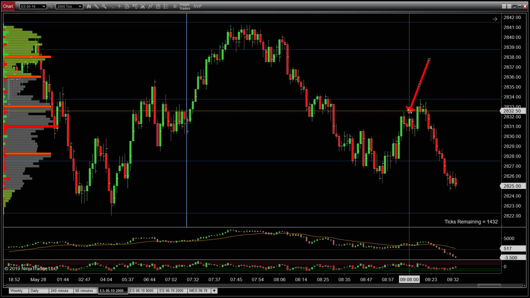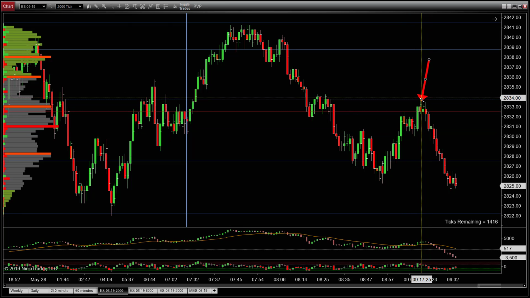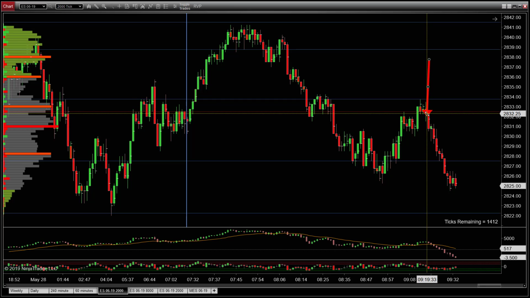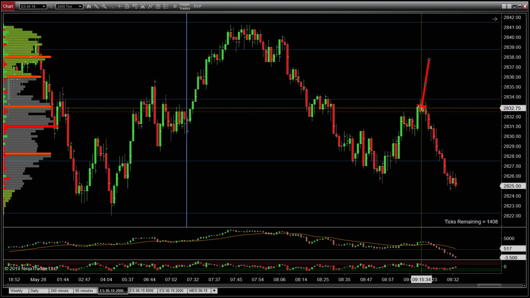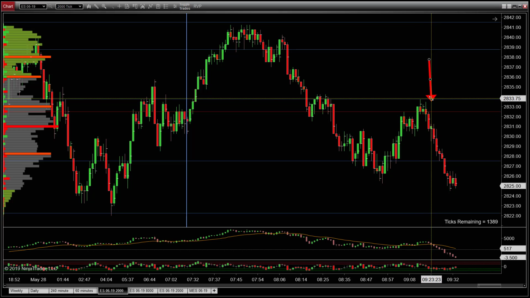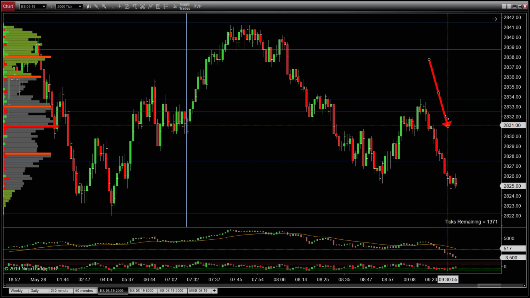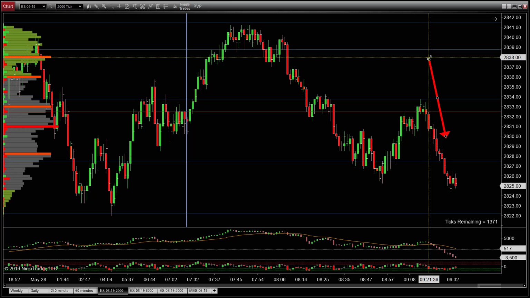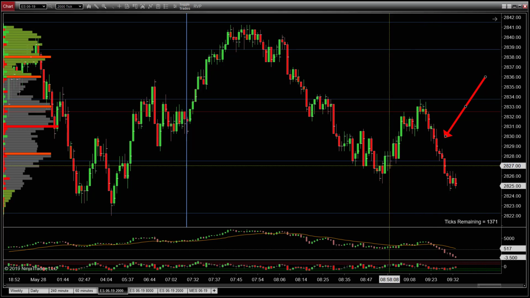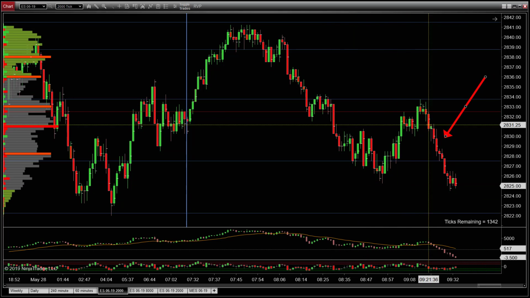It travels through. This red line's nothing, that I just kind of drew that in. You get this nice little touch right here, and 28.33.75, 28.32.50, so you get a full point off that scalp level right there. Of course, if you would have held it, it was gone at that point. So just kind of give you an idea how the scalp levels work.